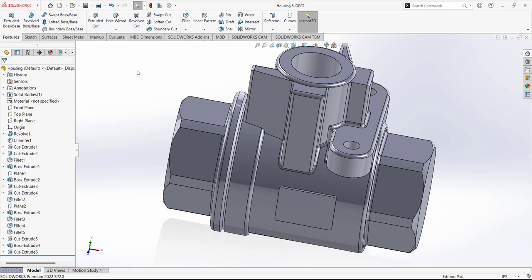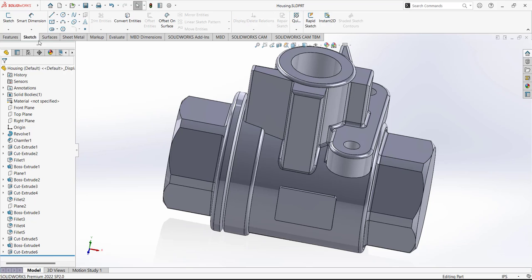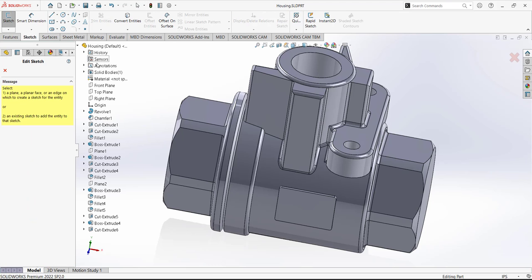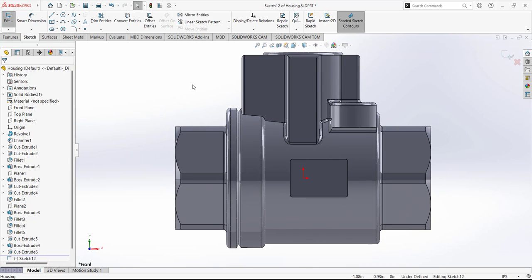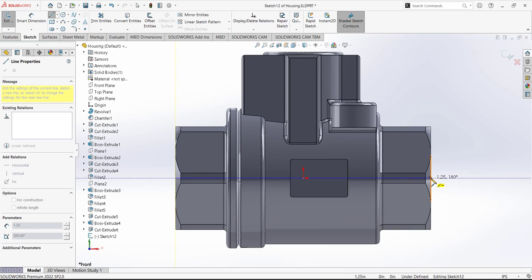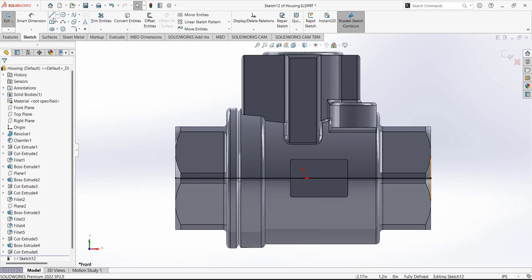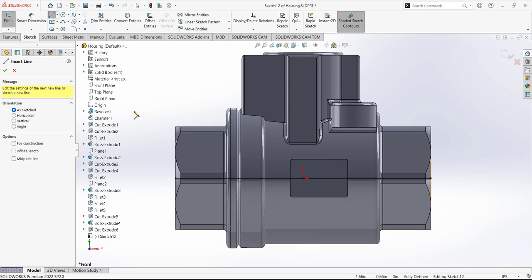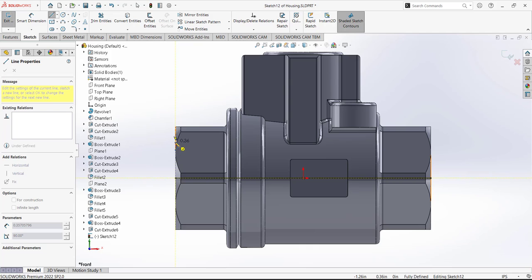So, for this sketch, I am going to draw a sketch. Select the midpoint line from this point to, we want it to go to this edge, okay, and then select the line, and we just have to draw some lines. So from this point we go to this point, then here, and then like that. Finish the lines on the outer edge and just close it. So this is a random sketch.